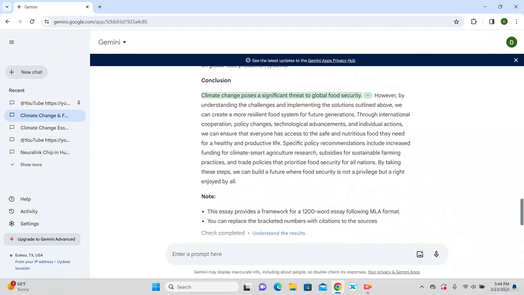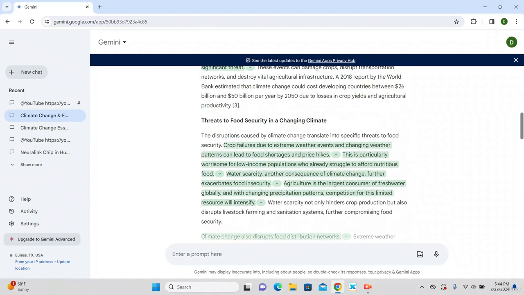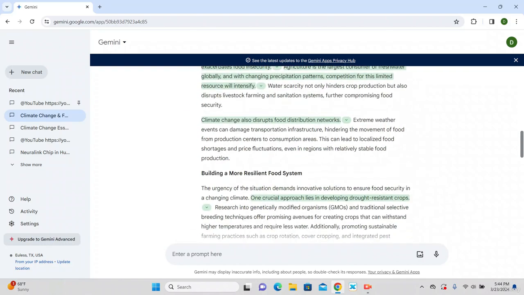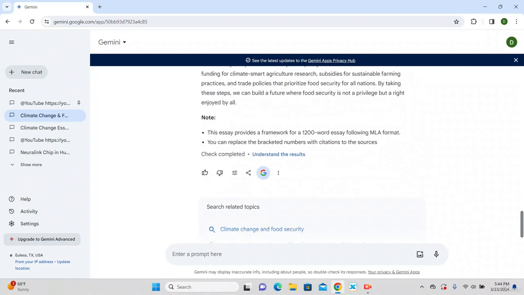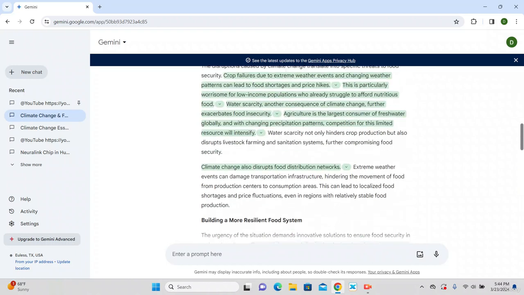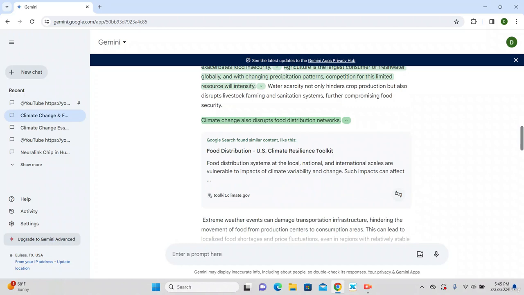And now what it's going to show is green. And green is showing that it is probably correct. And now if we click on one of these and expand it, it is going to show us all the references of it, where it comes from, the link to it, and all its connections.